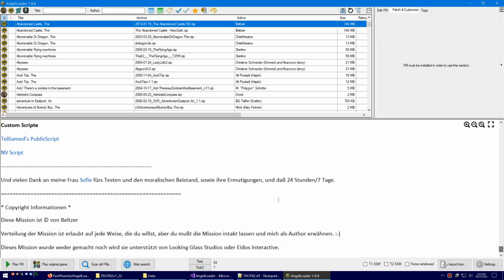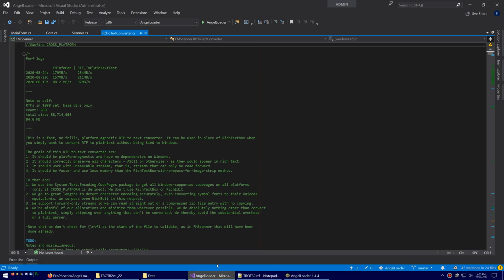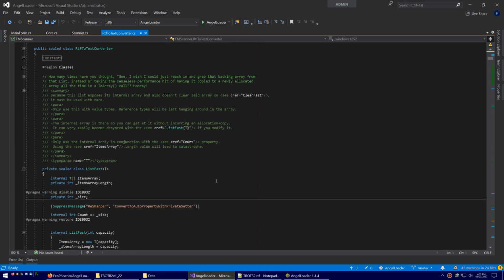So for example, say you've got non-ASCII characters like this, or even just a copyright symbol like that. Well, you're not going to get those if you just strip the tags and there's your text. It gets crazy, the way RTF specifies these non-ASCII characters, and I had to write a lot of code to handle it.